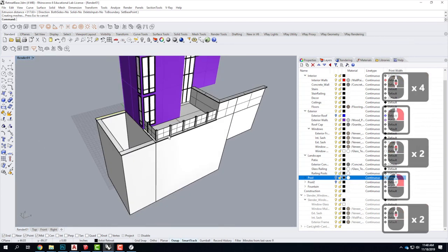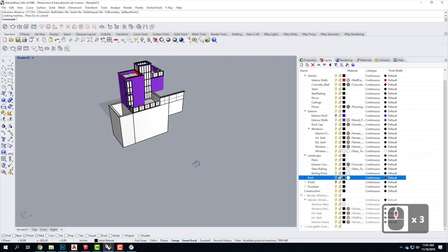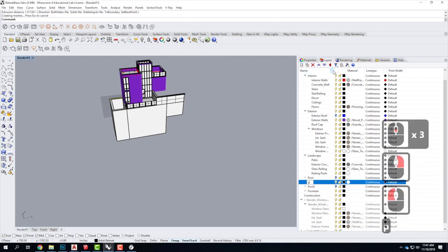I need the interior of the pool, though. So I need to think about how to create the interior of that pool. I should also probably make all of these on their own layer. Let's create a new layer for pool 3.